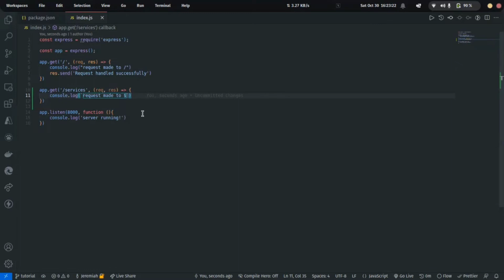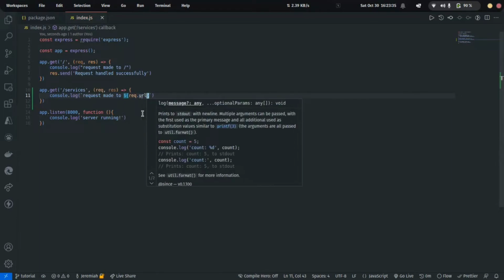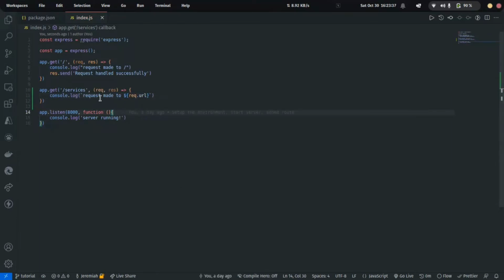I'm going to dynamically add the value here. So I'm just going to open my braces and do request.url. Okay, so request.url is going to fetch the URL that the request is being made to. In our case, it's just going to return forward slash services.